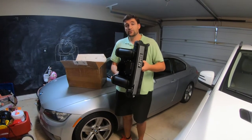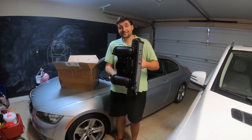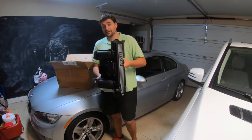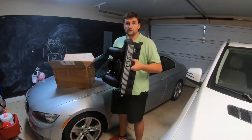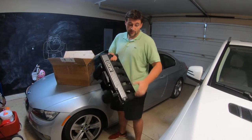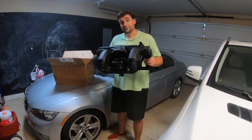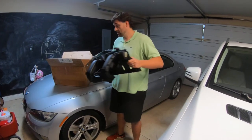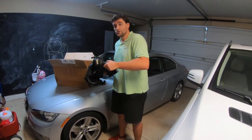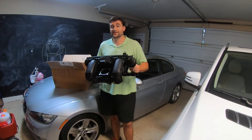Primarily, BMW got rid of this three-stage intake manifold and replaced it with a single-stage intake manifold — that's the primary reason the 330i has more horsepower. What a lot of 328i owners like to do is upgrade the intake manifold: buy the 330i three-stage intake manifold, remove the single-stage unit, and install this one.